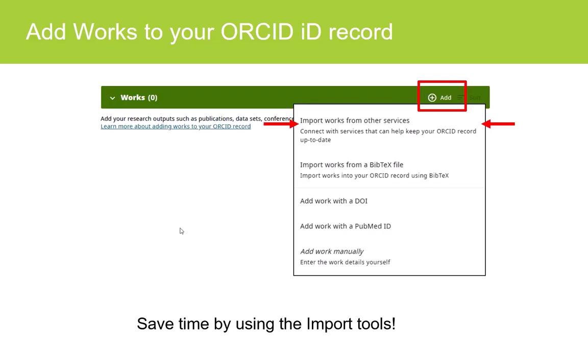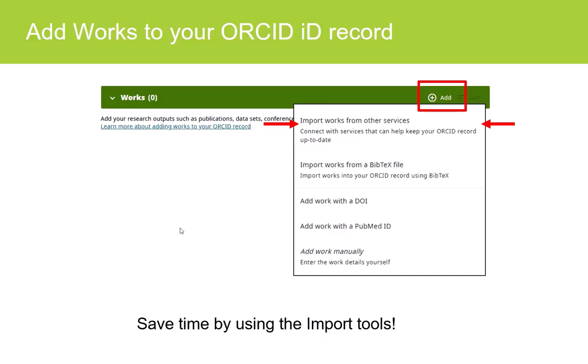If you can't do that or you don't want to do that, you can import your records from a BibTeX file if you would like, but that's not necessarily going to be the standard format. Also, if you want to add things individually, you can add them with a DOI.